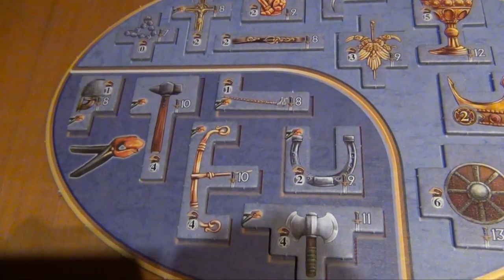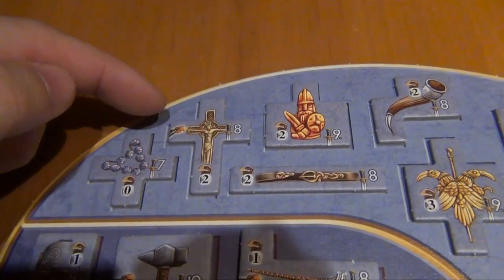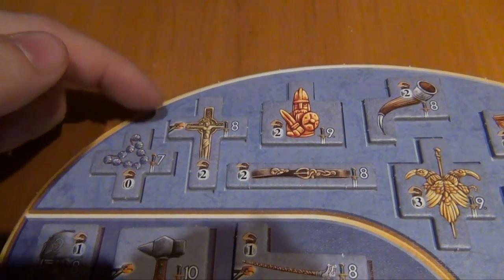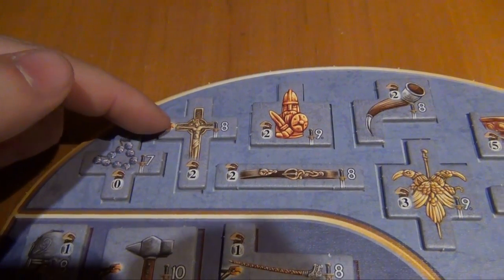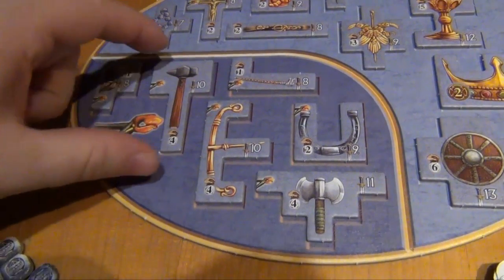However, there's some slight errata, because the crucifix has a prong as well, and as I understand it, it's supposed to be this way. So it's not simply that this is a misprint with the prong symbol on here, but this tile should actually be in the section down here. And he can choose anyone he likes, and he decides to take this hammer. And as with any other tile, and this is actually considered a blue tile, it's placed into supply.